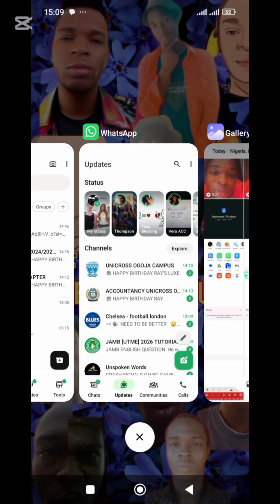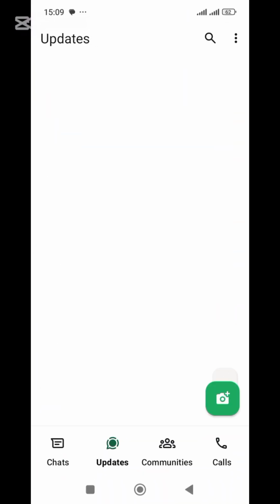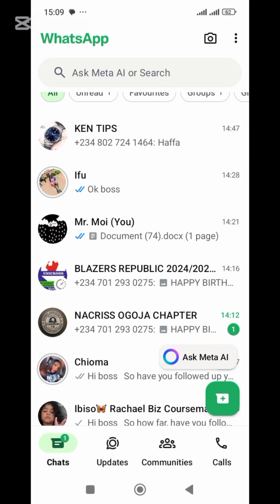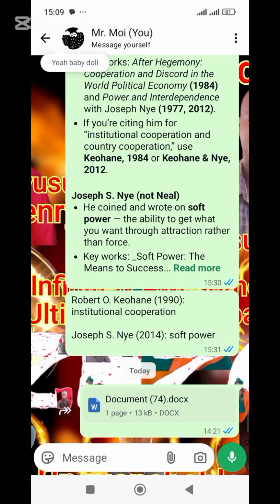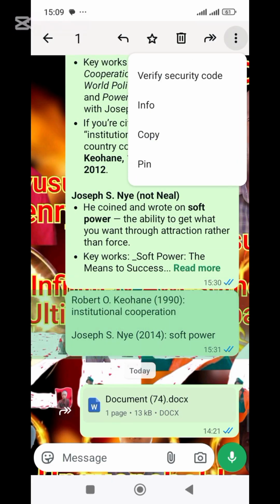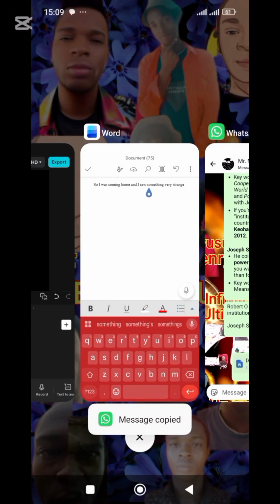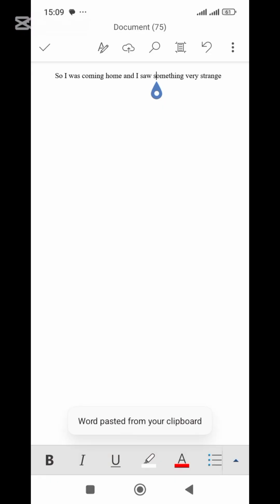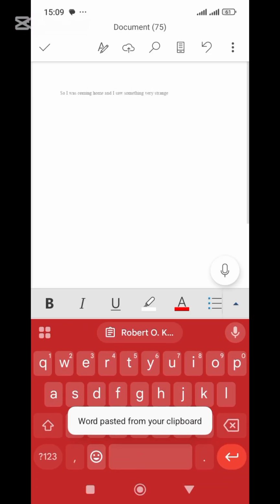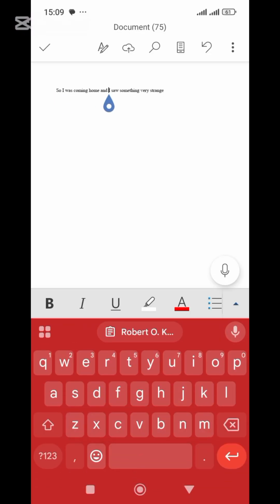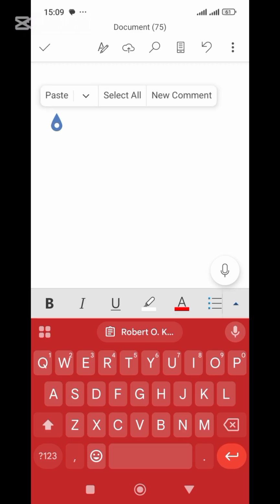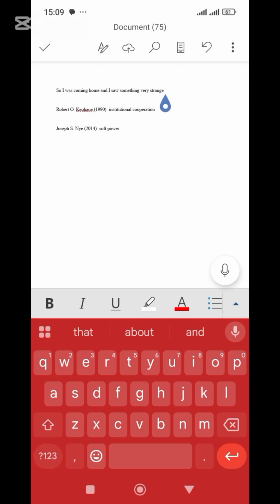Okay, let me show you how to copy and paste real quick as I'm doing that. Let me go to the message I sent to myself. Then, okay, let me go to that reference I put concerning someone's project I'm trying to work on. Then I come here and do this. You can see it was not in front view before, which means it was a problem, but now it is. So I come here, I press it twice, or I hold it for longer. I see paste, and I press paste, and that is what it shows, right?